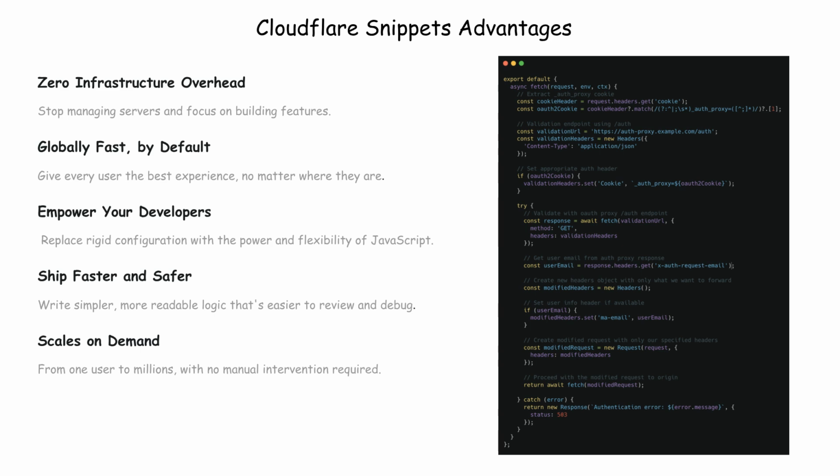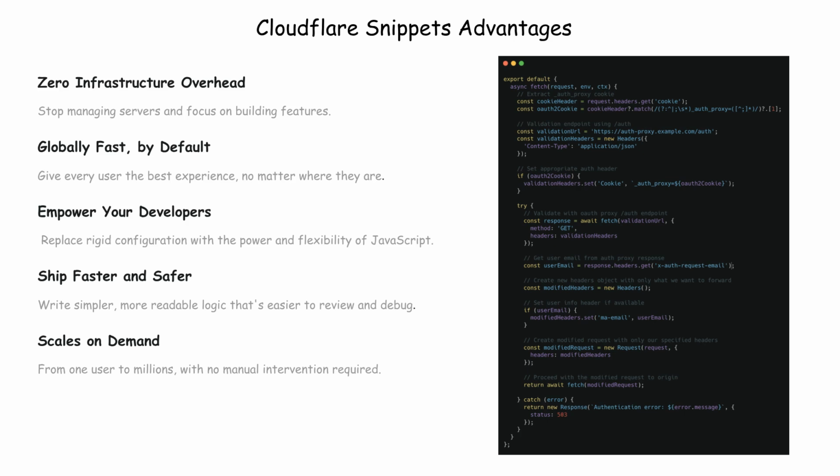Inside the try, it makes an async fetch call to our auth microservice. This is the direct, modern replacement for Nginx's auth_request. If the validation is successful, our auth service returns the user's email in a response header. Our snippet reads that email from the X-Auth-Request-Email header. Now, here's the crucial step that solves our public versus private endpoint problem. If that user email exists, we add it to a new, clean set of headers with a clear name like X-User-Email. If the user wasn't logged in, the user email variable is empty, this if block is simply skipped, and no email header is set.